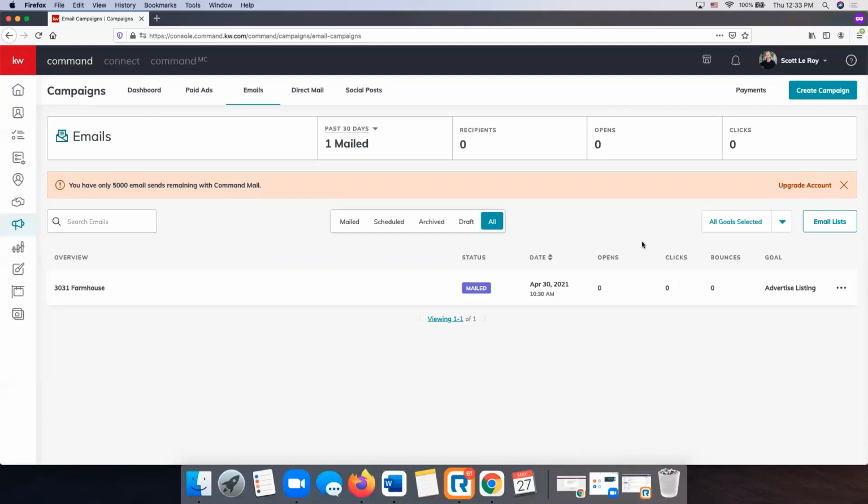Another great question, is there a way to pull in real estate news for posting on future days? There's not a way to automate that at this time. Unfortunately, you would have to manually find real estate news or articles or whatever it is, and then create your post based off that. There's not a way to automatically generate that.